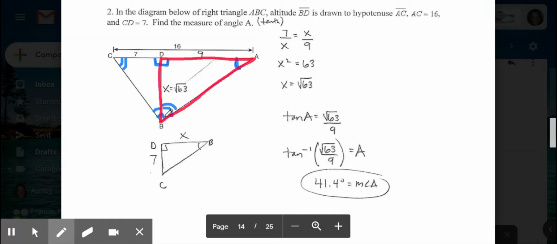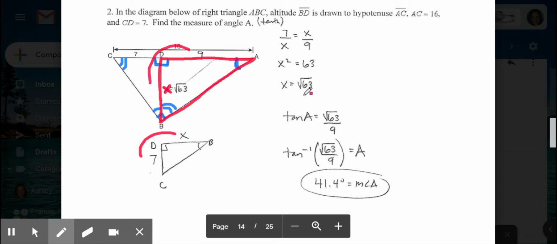So this triangle here, and if I look at this other triangle and change the orientation, that's all I did down here, I rotated it 90 degrees, I have enough information because they share this side just in different ways. So I could say 7 compares to x the same way that x compares to 9, or if you want to stay within one triangle, 7 over x equals x over 9 to set up your proportion. Anyway, all that just to find this side that's square root of 63.